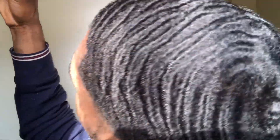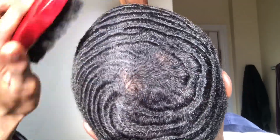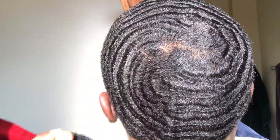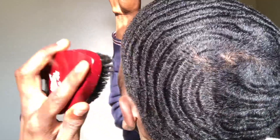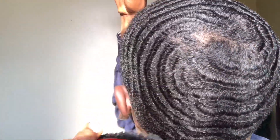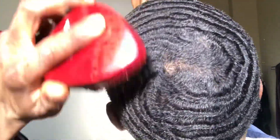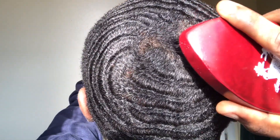So this is my pattern right now. I just got it a couple months ago — I wanted to change my pattern because I already had the beehive and I just wanted to switch it up and try something new. So I tried to get the swirl, and my swirl is coming in — you can see it. It's not like a bunch of forks like how it was before. You can check out my other videos to see how long it's been since I changed my pattern, and I changed it really fast.